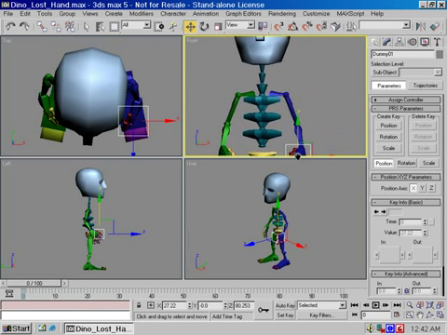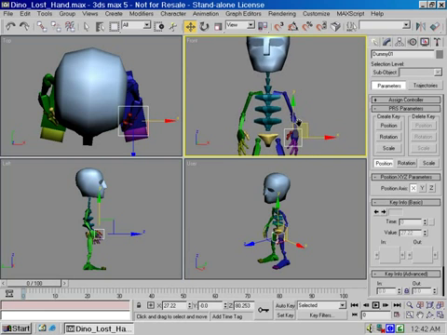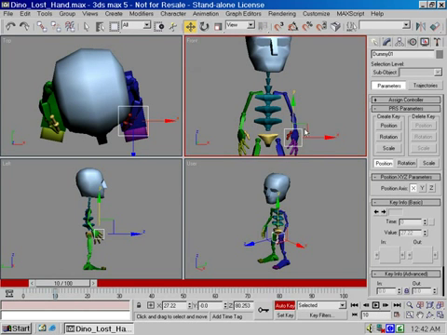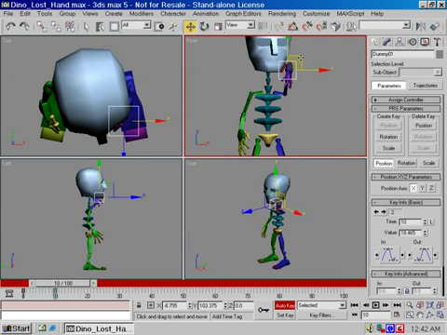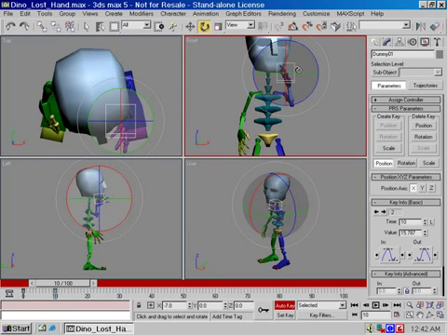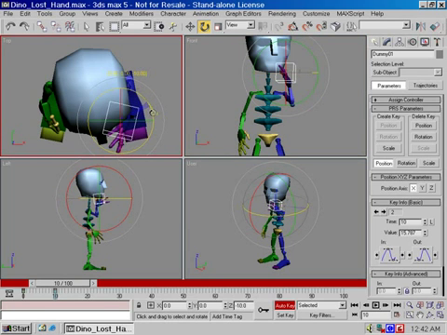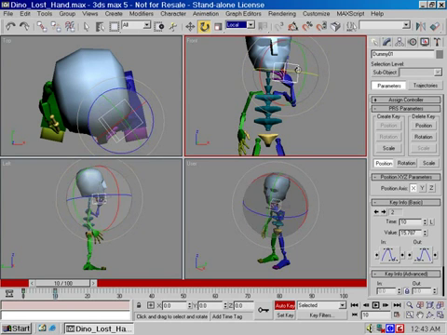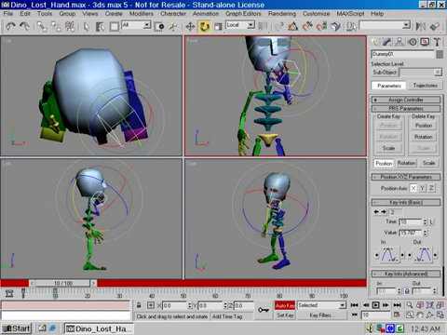So let's zoom out a bit here, and we had it on frame 10, the hand was going up. So on frame 10, turn on auto key, and we can move the dummy object up here. And rotate it around to get the hand to rotate. You could rotate the hand itself. Just depends on what you'd rather do, as long as you get the hand there. Let's rotate locally. Might be easier. There we go.